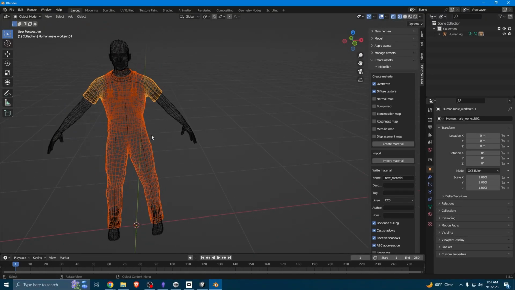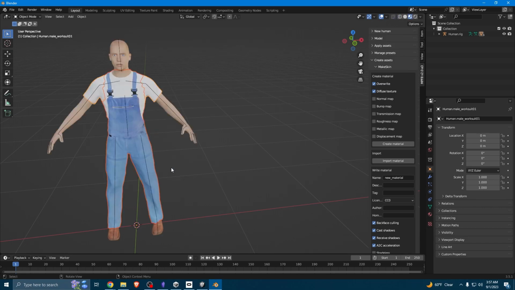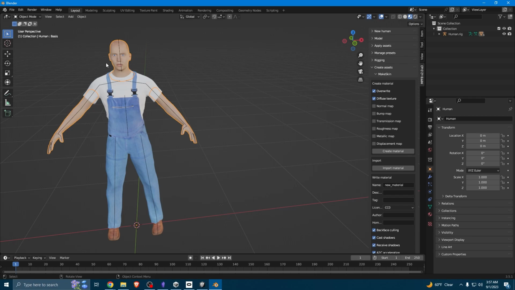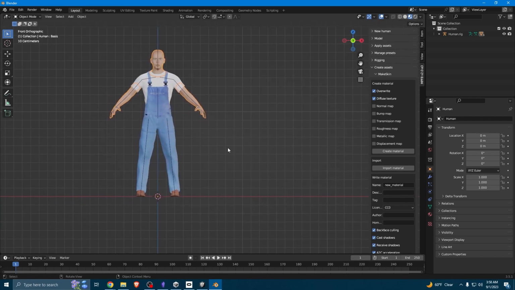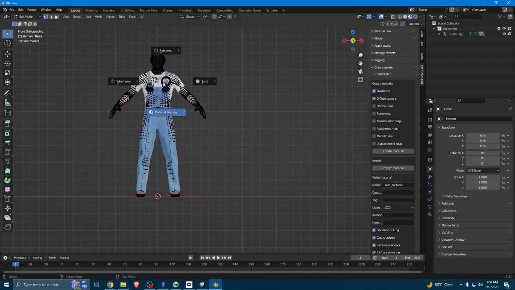All right, so that's separated. I'm going to press Z and go back into material view, and you don't even really notice that cut, but it's separated now into two separate pieces, which is perfect. Next we're going to click on the body, which is its own thing, go back into that front view, press Tab, and now we have to do the same thing.